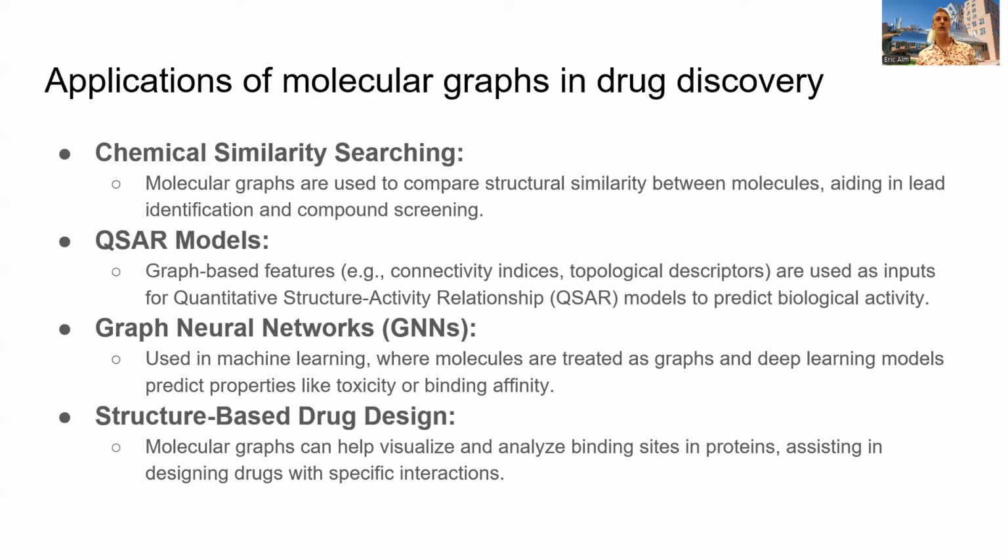So what you might want to do is start a smaller screen in the general chemical vicinity of a few of the candidates that I know have some binding, right? So you might use these in identifying similar chemicals and then narrowing down the list of drugs that you're going to test in your initial screen. We can also use these in QSAR models to predict solubility, the ability to cross the blood-brain barrier, different ADME properties, and toxicity.